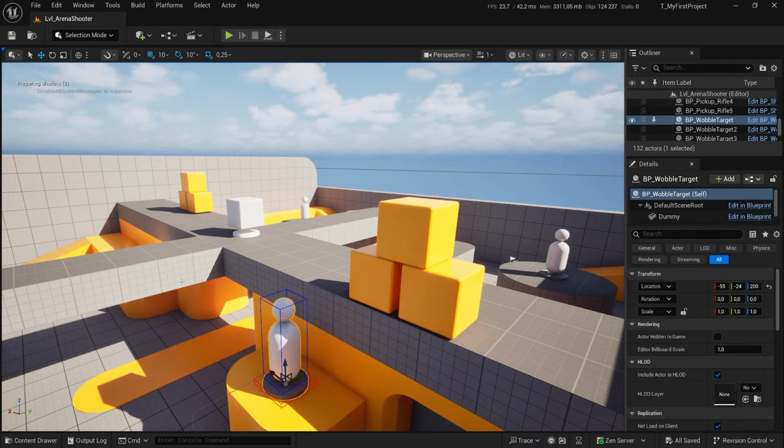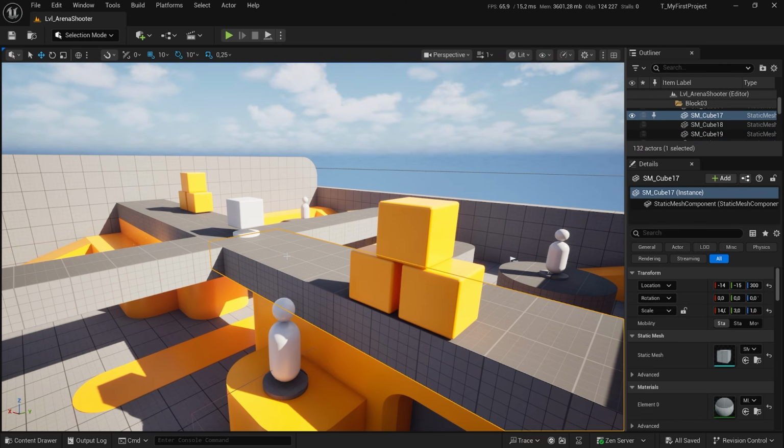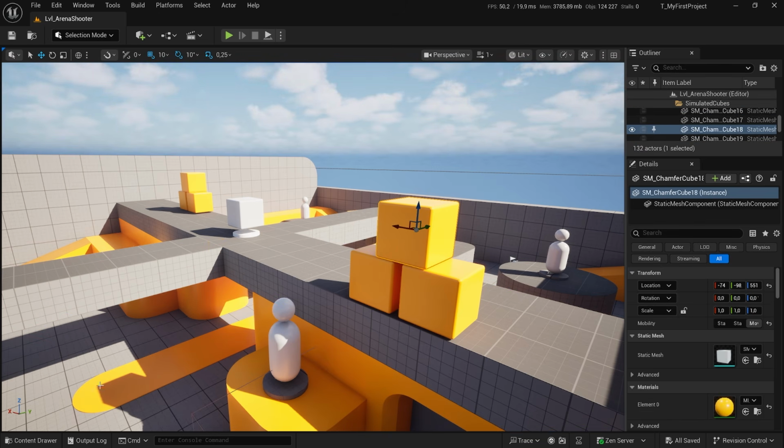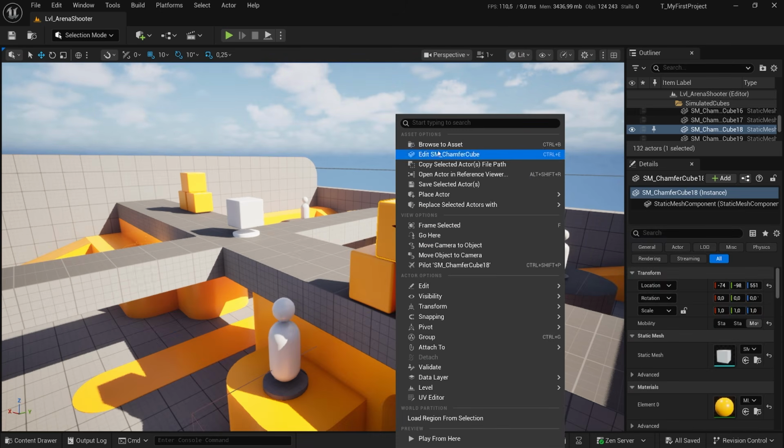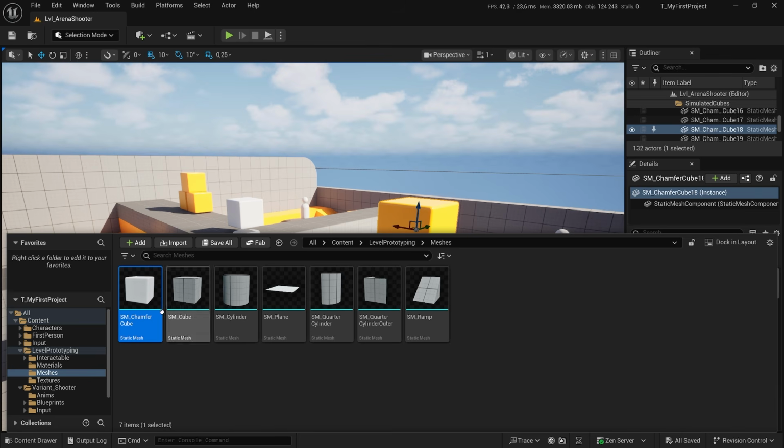Anything that I can click here is an actor. If I want to know where in my content drawer that actor is, I can right click and browse to asset. And in the future, I will probably just use the shortcut Control B. That gives me the location inside my content drawer.